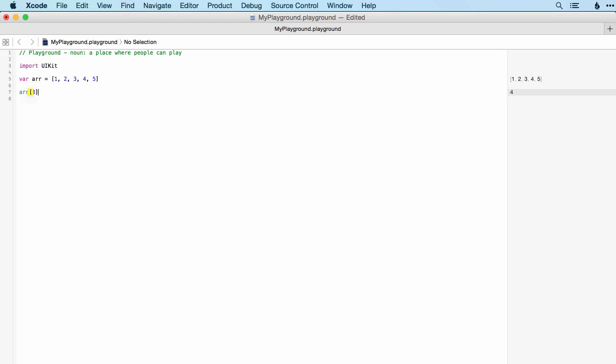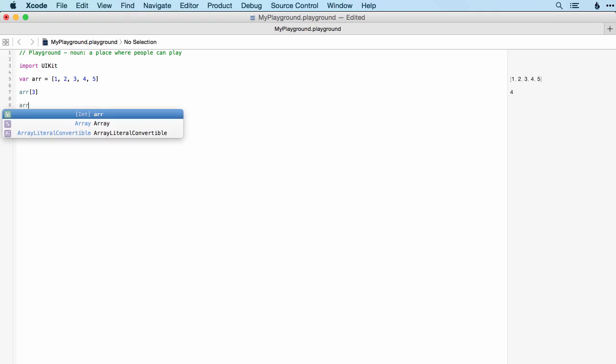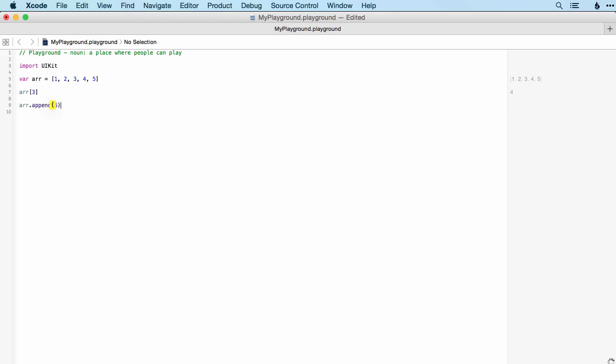So what other things can we do with arrays? Well, we can append to them. So let's say that we've created our array with 1, 2, 3, 4, 5, and we want to append a value on the end. Then we just use arr.append, and then the number 6. And that will add a 6 on the end. So let's just display the ARR variable. And that should show us now that it's 1, 2, 3, 4, 5, 6. There we go. So we've appended an item to the end of the array.